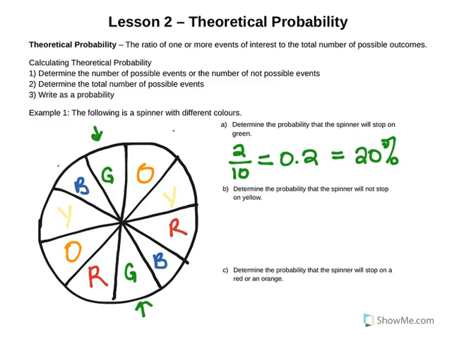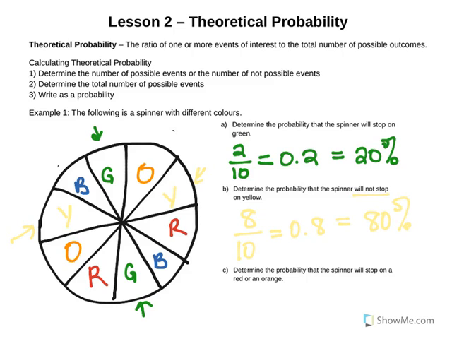Part B, determine the probability that a spinner will stop on the yellow. So we have 1, 2 yellows. So again, 2 out of 10. Just kidding. It says will not stop on a yellow. So that means that there's 2 ways it can stop on a yellow, which means there are 8 ways it can't stop on a yellow. So it'd be 8 out of 10, which is 0.8. Times it by 100 and you get 80%.